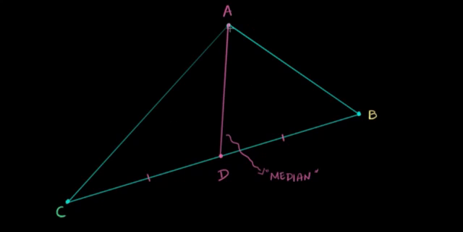And now that you know that the median will always lie within the triangle, how many medians can you draw for a given triangle? Now one median will start from a point and join it to the midpoint of the other side. And there are three such sides with three such points. So you've drawn one. I want you to pause the video and maybe take a piece of paper and draw the other two medians and see if you notice something weird beginning to happen. If you want to take quite a few triangles and try it.